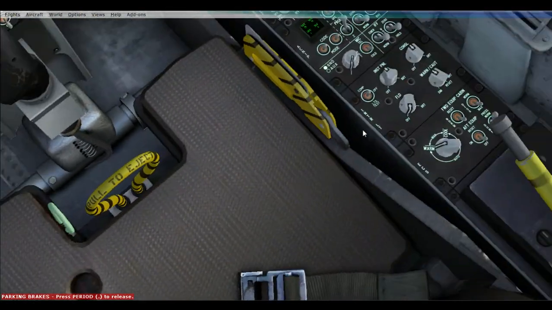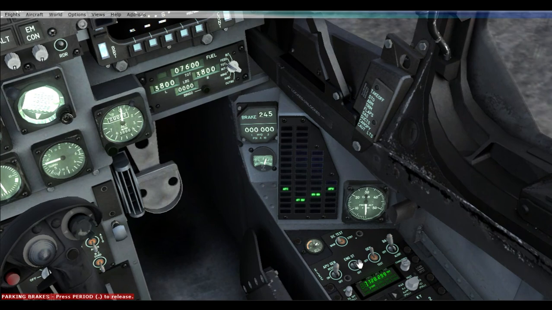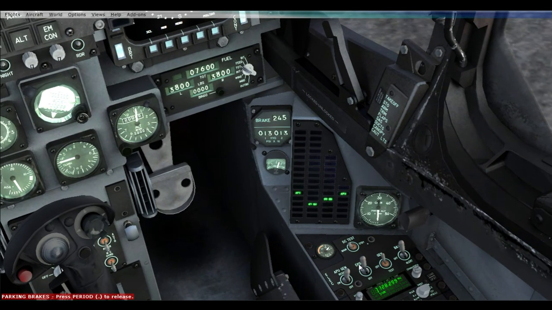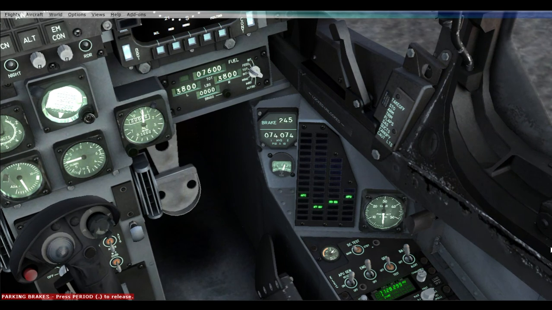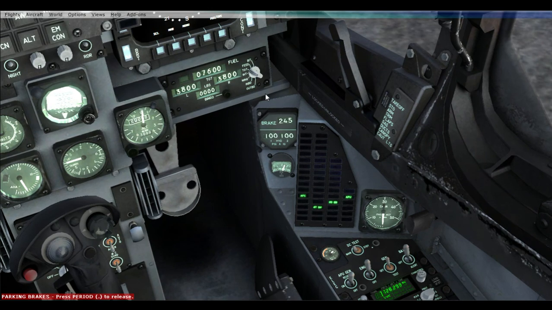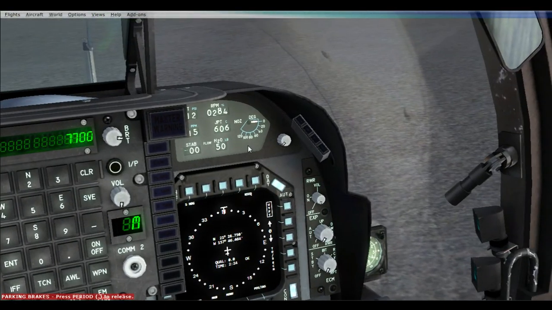Okay. Finally, we will proceed to start the engine. There's only one switch here, basically. Here we have the fuel indicator. We will see here 7600 gallons, and this is the wing tanks. We check here the engine indicator.